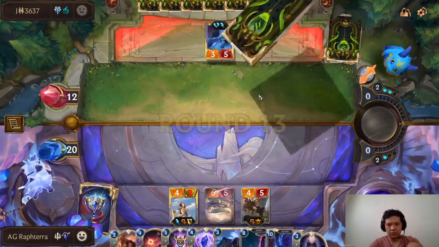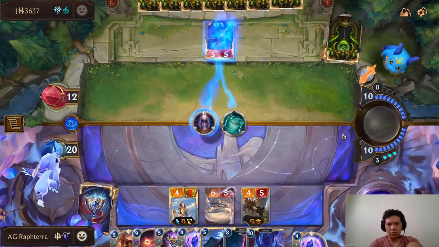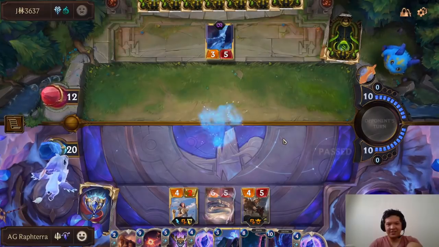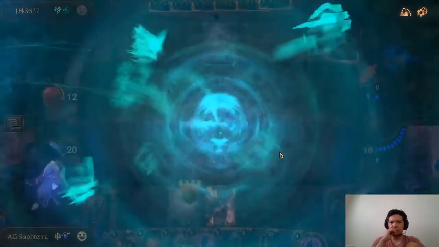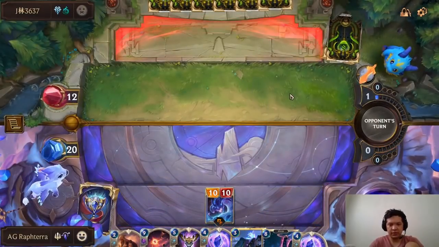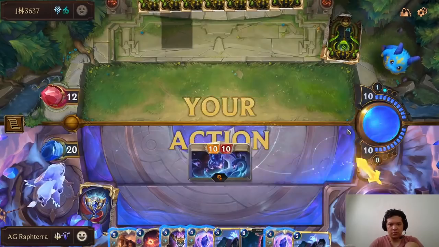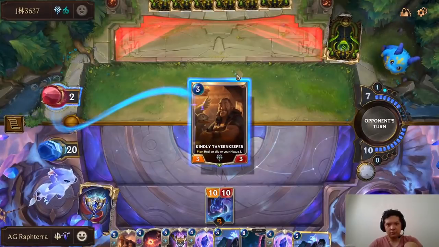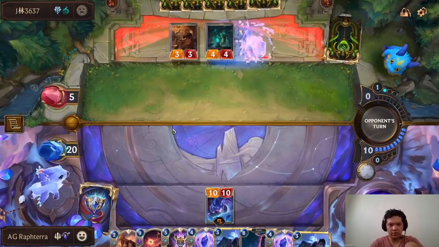Cool. Lol. Ruination. Okay. The Scourge. Hitting him for 10 damage. Bang! What will you have? I can feel that the Rekindler is coming. Candle or every soul?